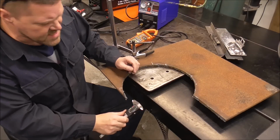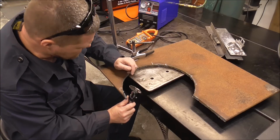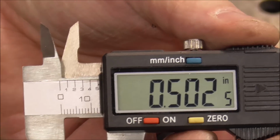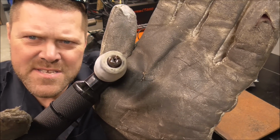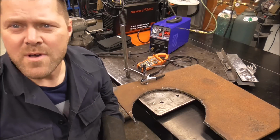Alright, guys, let's step it up a little bit thicker. That was 5/16 that we just did. Let's do some 1/2 inch. There you go, 502 thousandths. This drag tip is getting pretty roached. Look at the end of it. You can see it's pretty well spent, but we'll give it a try.